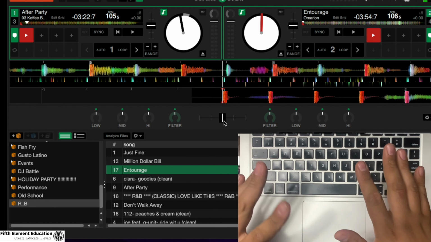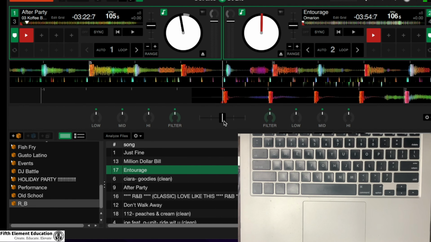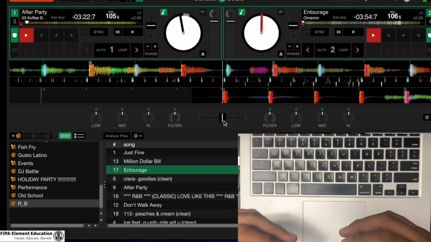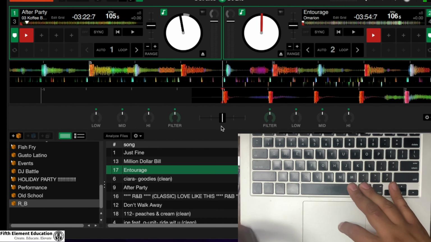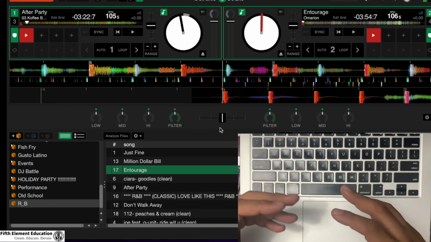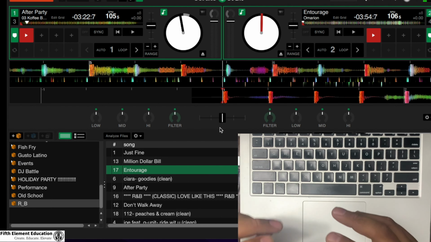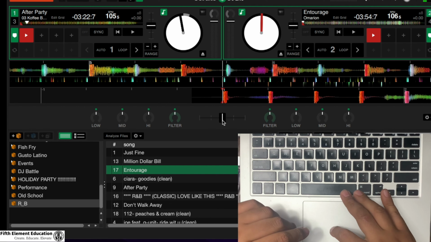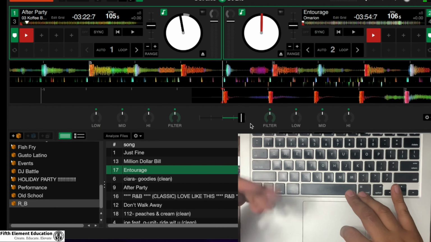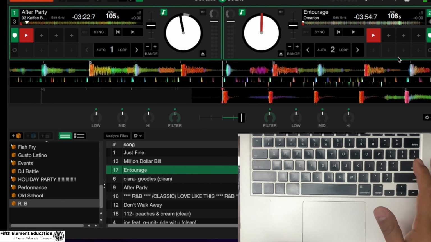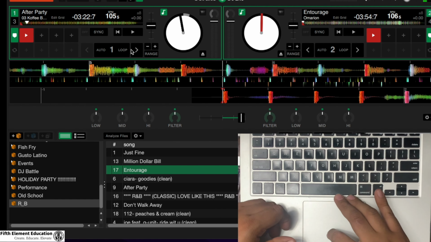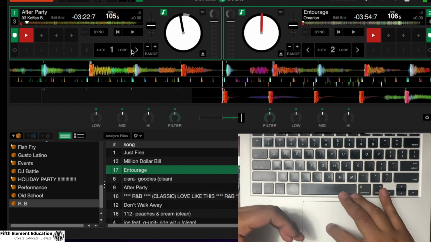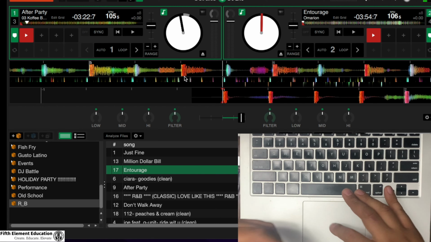One thing that we are missing here, that we will talk about later when we look at this controller, is that we'll have access to what's called the cues. Now, our cue is our ability to listen to a track that we're about to play before we play it. So for instance, if I'm playing a song on this side, but I want to listen to what's happening on track 1, right now in the offline mode, I'm unable to hear it.